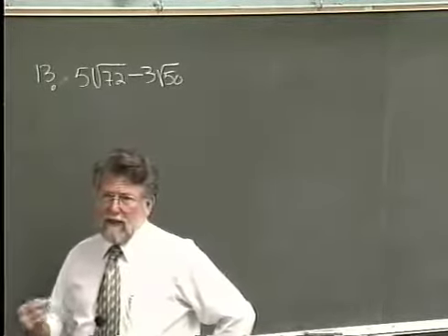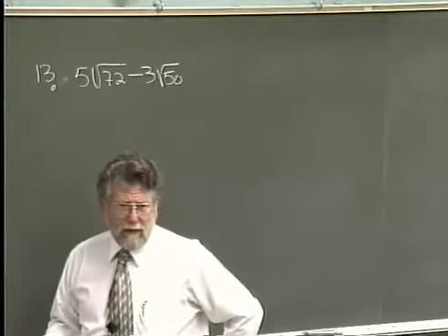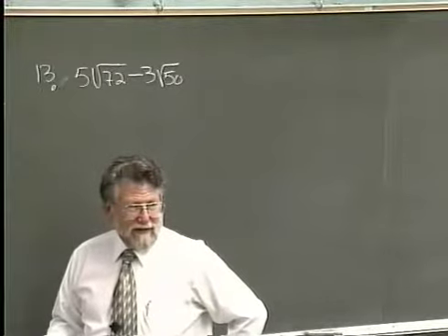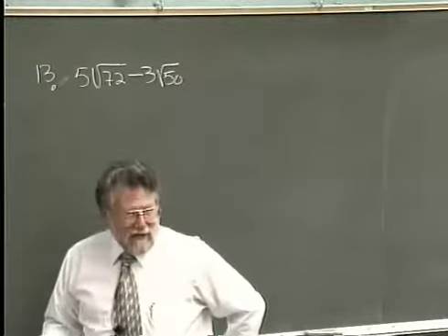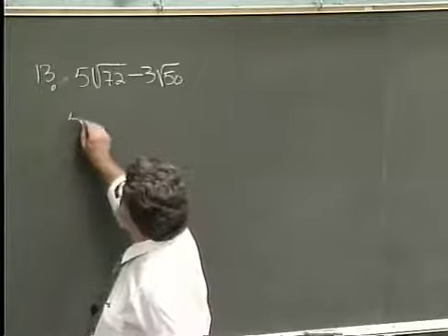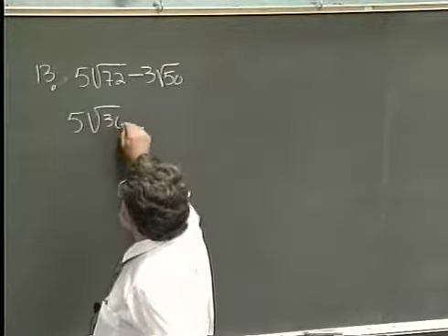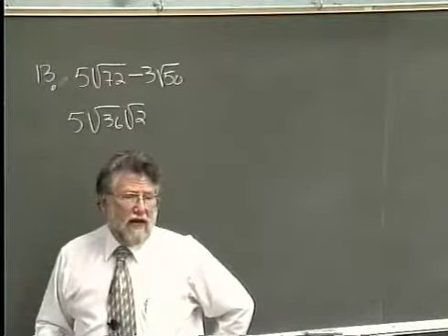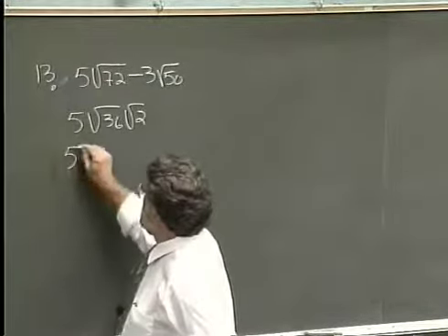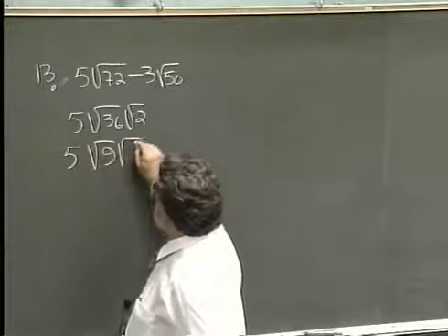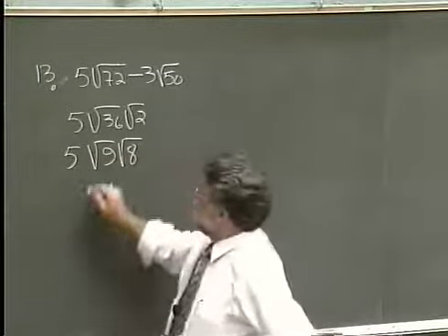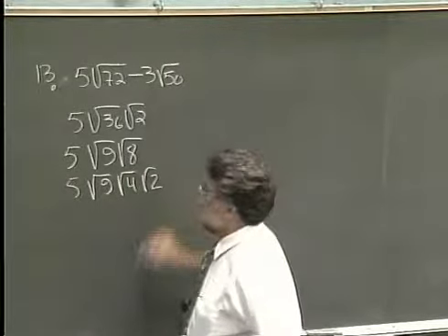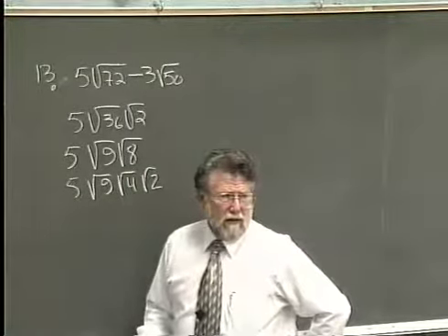So when you see 72, what should you see? Well, 9 and 8 would work, but 9 is not the biggest square. Go for a bigger one. 36 and 2. Very good. Now, could you have done it if you had seen 9 and 8? Yes, because what might you have then seen? If you got the 9 and 8, then you might say, wait a minute, yes, I have the square root of 4, the square root of 2, and you're still going to get there.